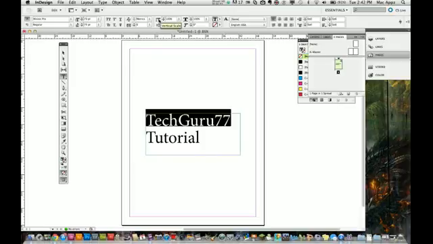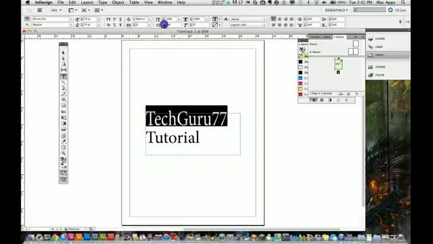Now right here, this is a vertical scale. So let's say that I have created a text and the point size is 73. Let's go ahead and make that simple and put it down to 70, okay? Now I want to change how tall this text is. I don't want to change how big it is altogether, but I want to change the height of it. Well, I can go up here and scale this up to 125%. And when I do that, as you see my text down there, it's getting taller. Okay, the text is getting taller, and that's called your vertical scale.